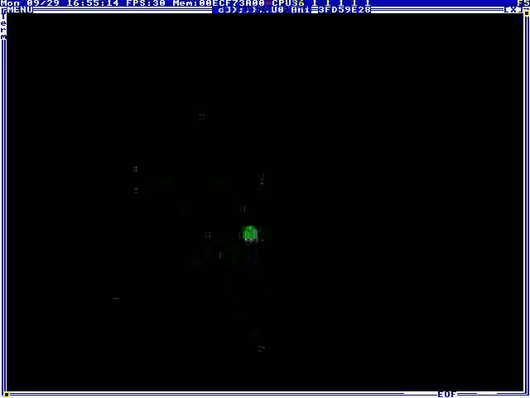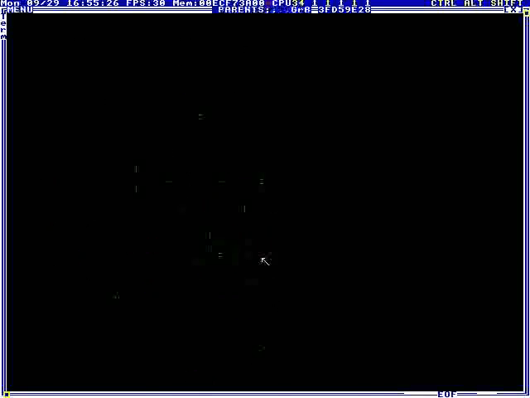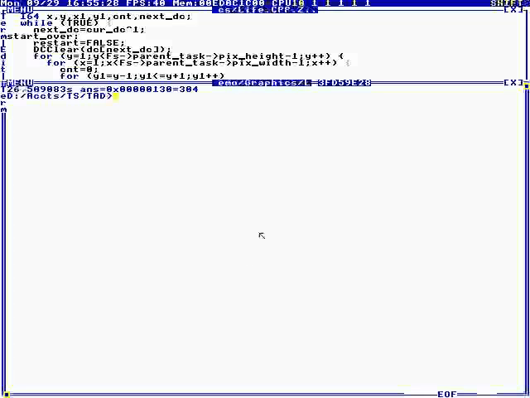Not that this is. How about we zoom? Control Alt Z. Oh well. I don't even know if I should. What's there to explain?